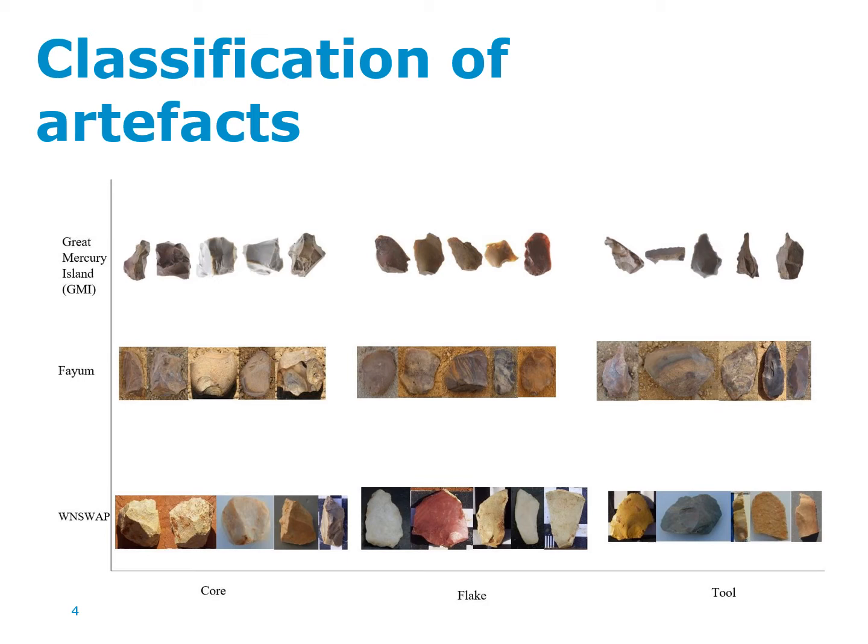This may then be used to interpret aspects of human behavior ranging from raw material procurement, manufacture, object use, discard, and post-depositional processes. Even at a most basic level, in a commercial heritage setting, stone artifacts indicate the presence of archaeological remains. Therefore, rapid identification of stone artifacts as distinct from natural lithic class is desirable. Machine learning offers one solution.